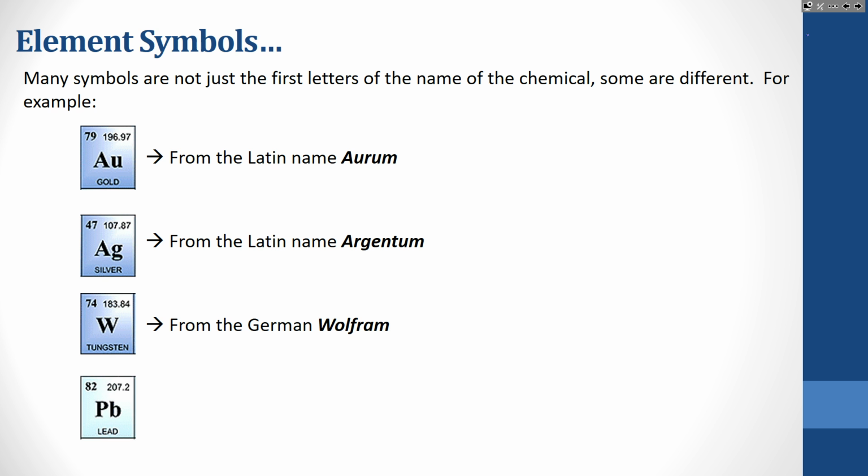Lead is an interesting name. It comes from way back in the Latin times, again, the Roman, Greek kind of era. They actually used it for plumbing. So the name plumbing actually comes from lead, because that was what they used to make water channels and things like that. They used lead because it's a very bendable, malleable metal that they could shape. So it comes from the word plumbum, which was the Latin name for lead, and that's how we get our word plumbing and plumber.